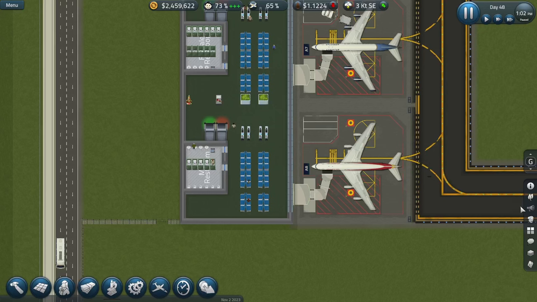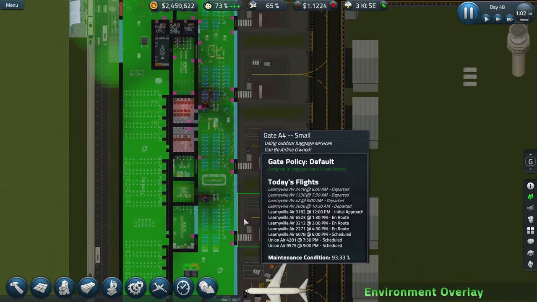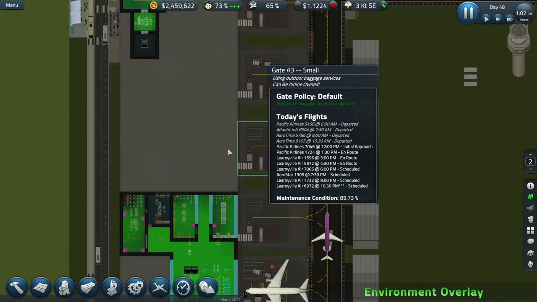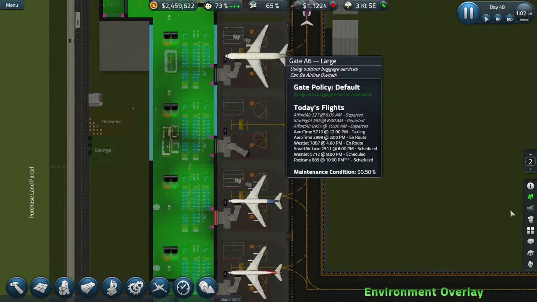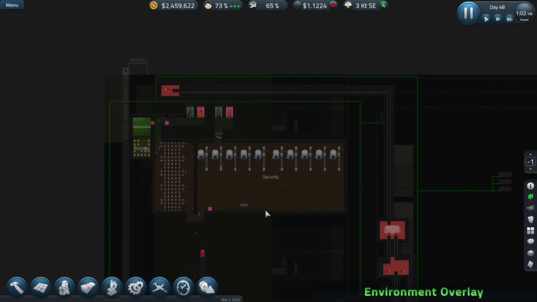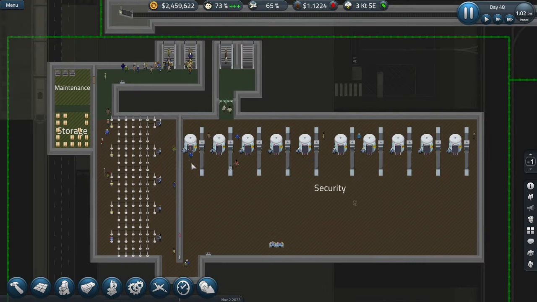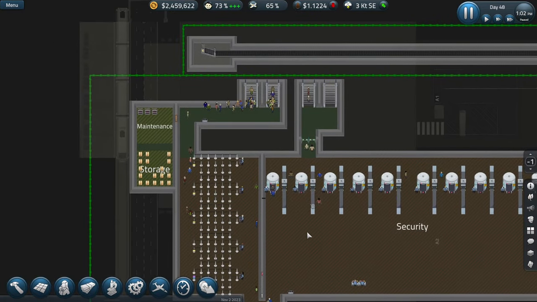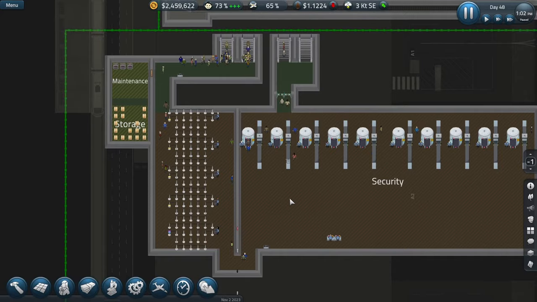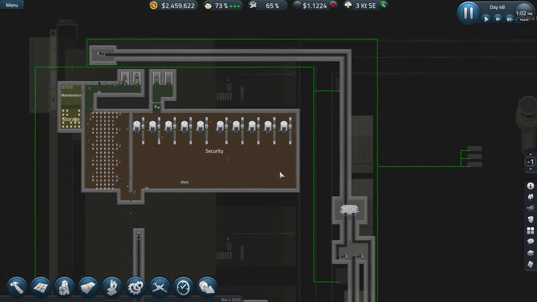Let's check in on our passenger flow environment. So we can see we still have pretty good passenger environment everywhere, and it's looking good. Did we put anything down in the basement? Let's actually spice up the environment down here in the basement a little bit, and get people happy down here if they're going through security. Also, if you didn't notice, you can see the green pipelators just chilling everywhere.